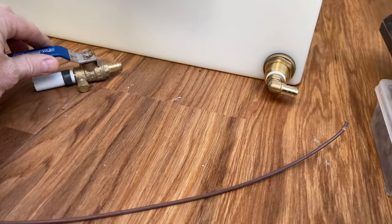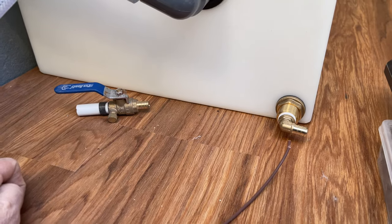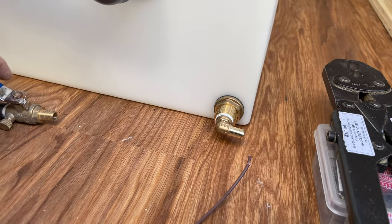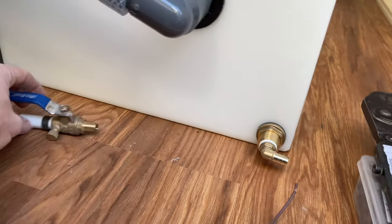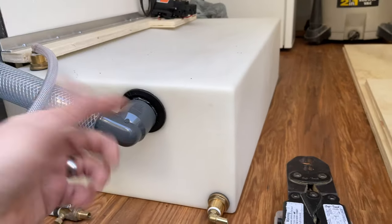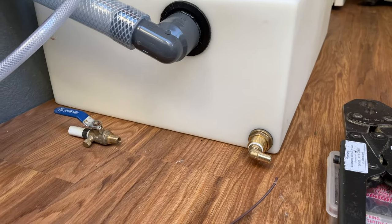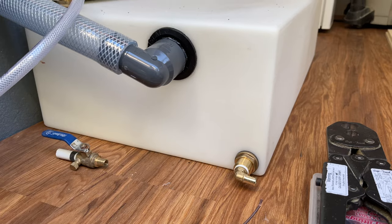Just going to put one of these little things there. That's a valve I had kicking around. So that'll be my drain valve, to be able to shut it off, turn it on. I'm not going to put an actual valve between the tank and the pump, because it's just a small tank. What's the point? I'll just drain the tank if I ever need to work on it. I don't need a valve off a tank.